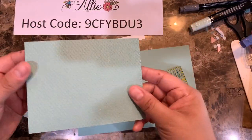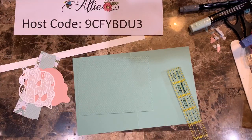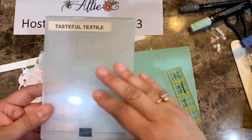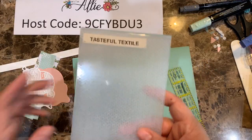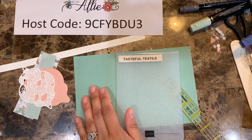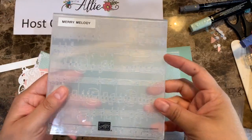And I've already pre-embossed using the Tasteful Textile Embossing Folder, which, hold on, let me show you here. So it is this one, right? And this is one of my favorites because it goes really well with so many occasions. But I thought you could also use the Merry and, what is the other one? The Merry Melody. Yeah, Merry Melody. So I thought this one could also go really well with that one.